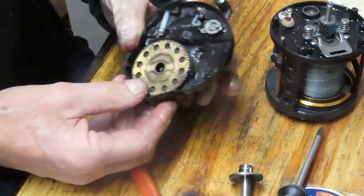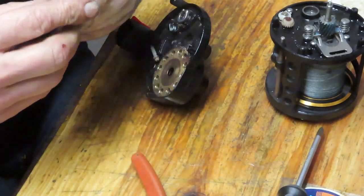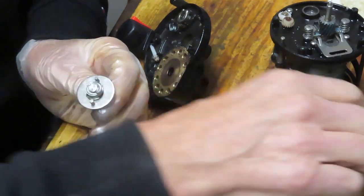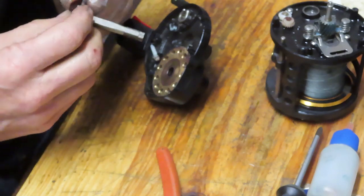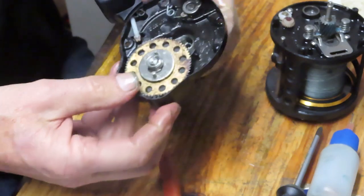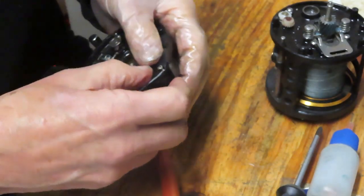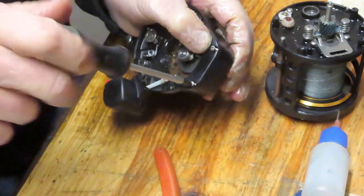Make sure it locks with the collar. And we have our shaft assembly with the washer on it. We have a bearing back here, so let's make sure that we oil the bearing. And very important here, there's a rectangle that this is sitting in. You need to make sure that those mesh properly. And bring this shaft through now. That is your shaft assembly for the reel. And so we can take the collar again, put the collar back on, and we can tighten that down.